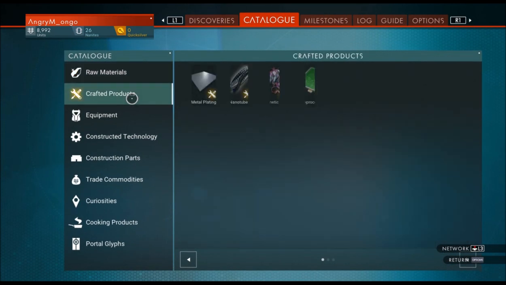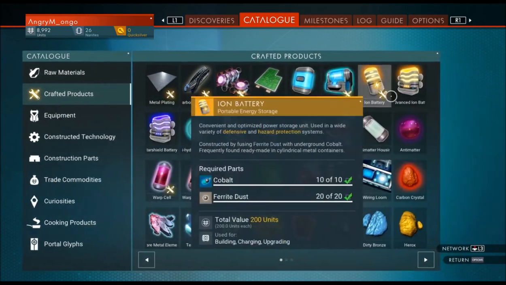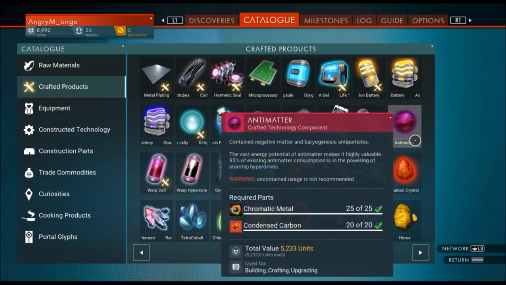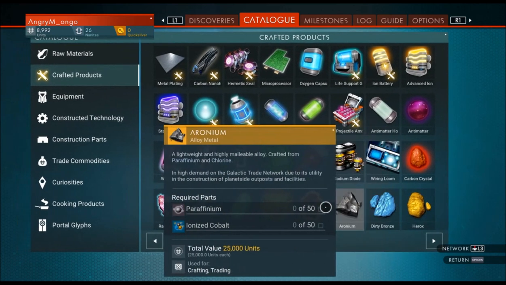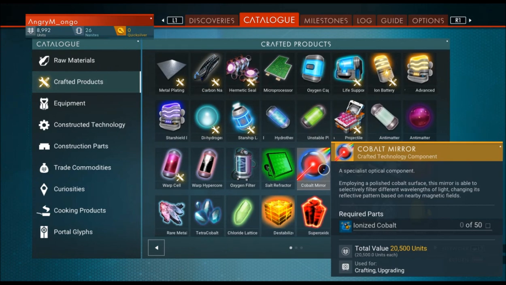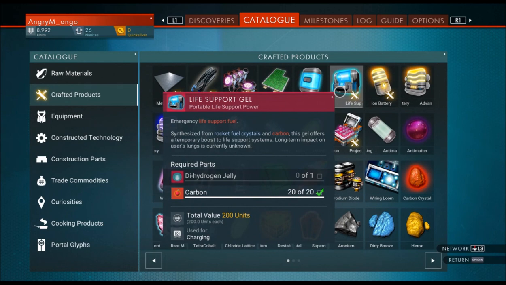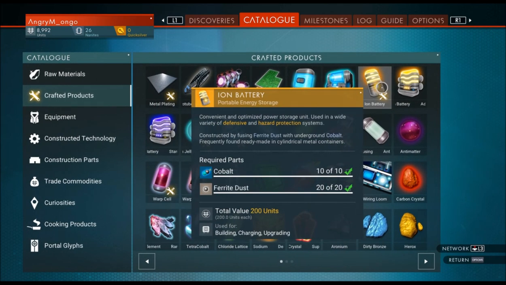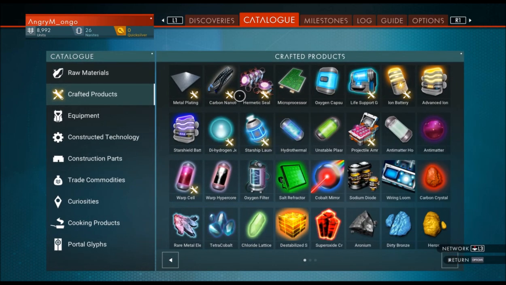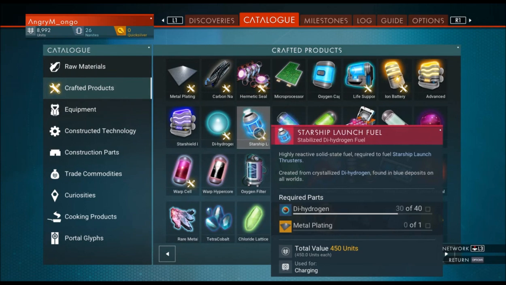Crafted products. These are the things we have built so far, or can build based off of what we know. These are the items that you can build off of what we know. Now this thing here, cobalt mirror. I'm sorry, the ones with the wrench and screwdriver are things that we can build. We know the recipes for the metal plating, the nanotubes, the hermetic seal, the hydrogen jelly, this thing.